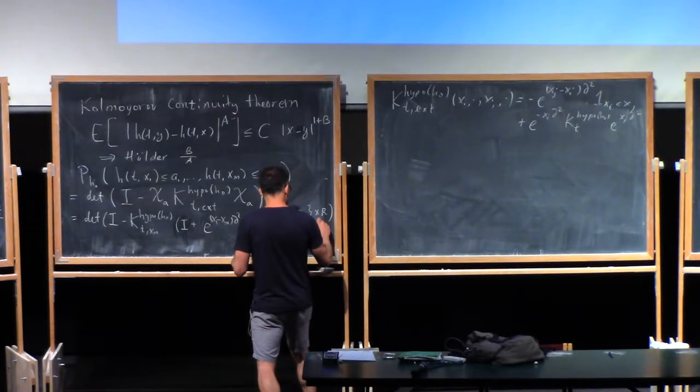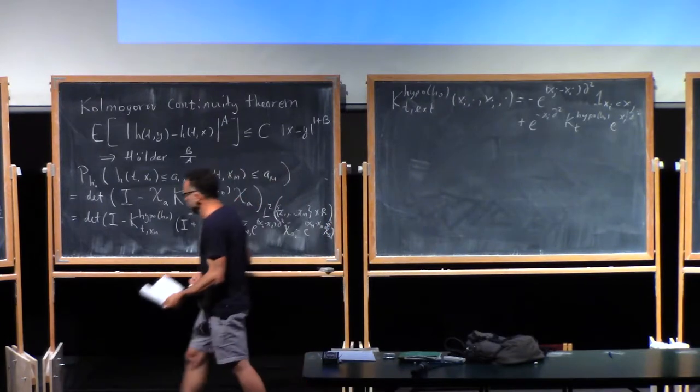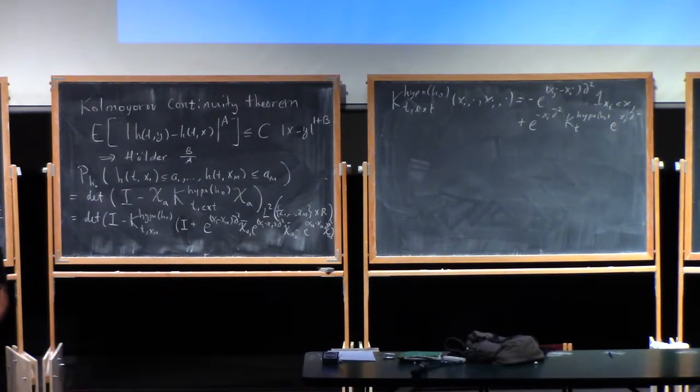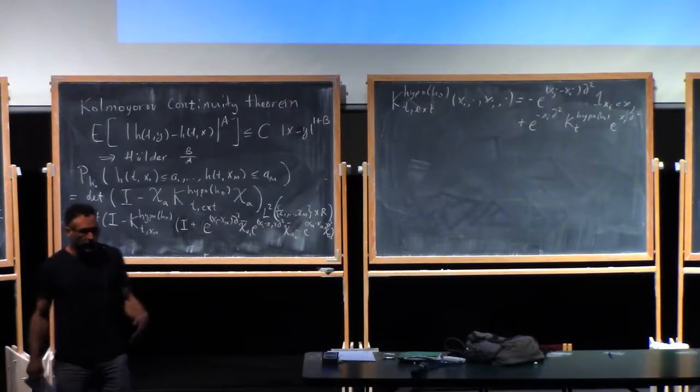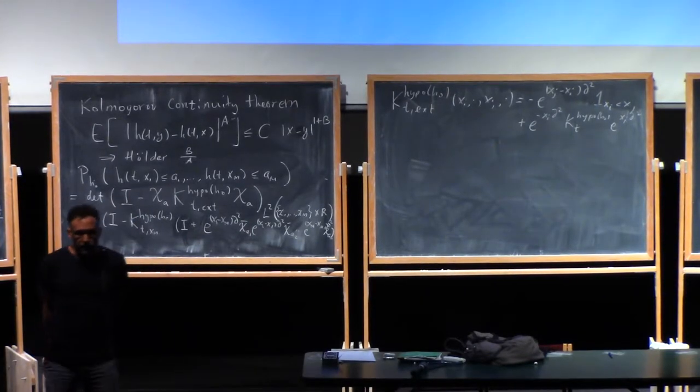At any rate, all I'm doing is writing out the path integral version of the same formula, because we know we can go back and forth between the two. So you don't even need to know the details of this. Okay, so there's a path integral version, which is now just on L2 of R. Okay, so at any rate, I'm just showing you some multi-point formulas for this height function at some time t.